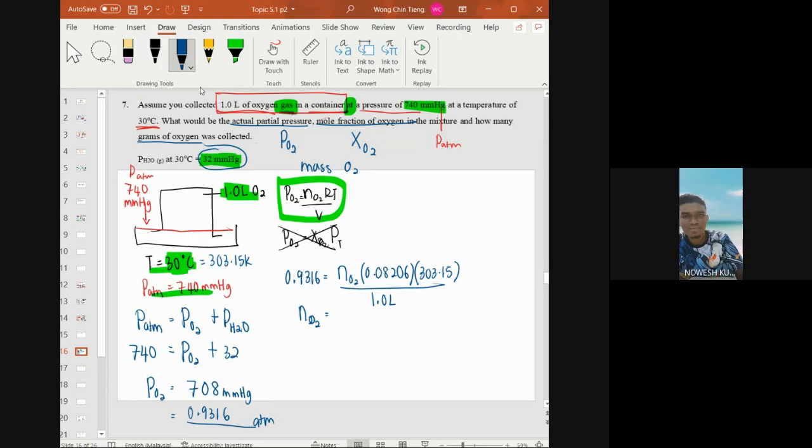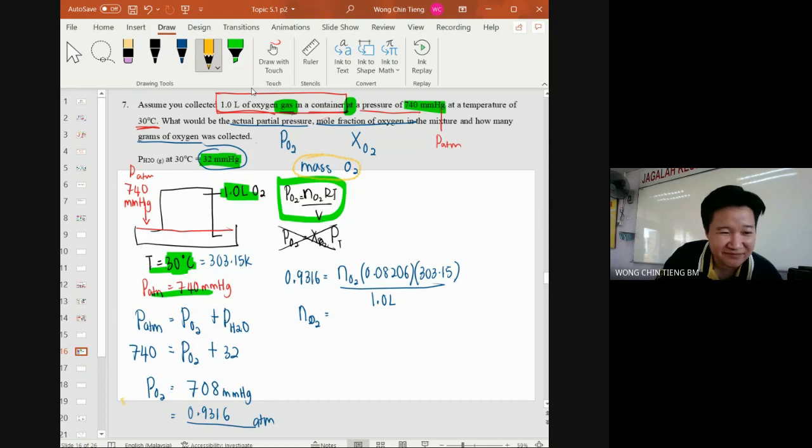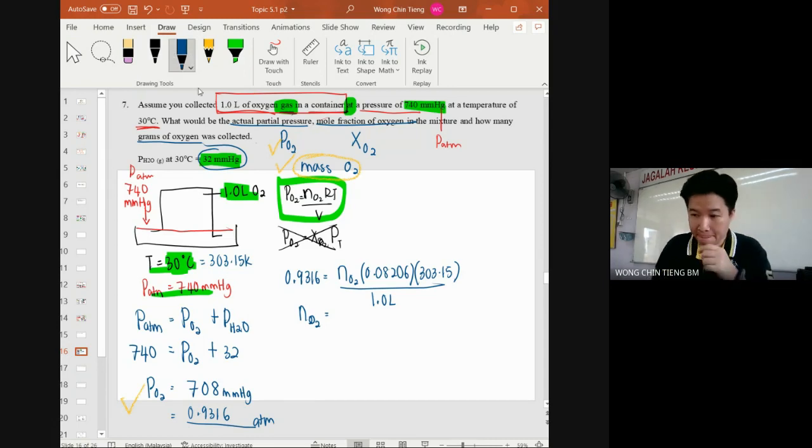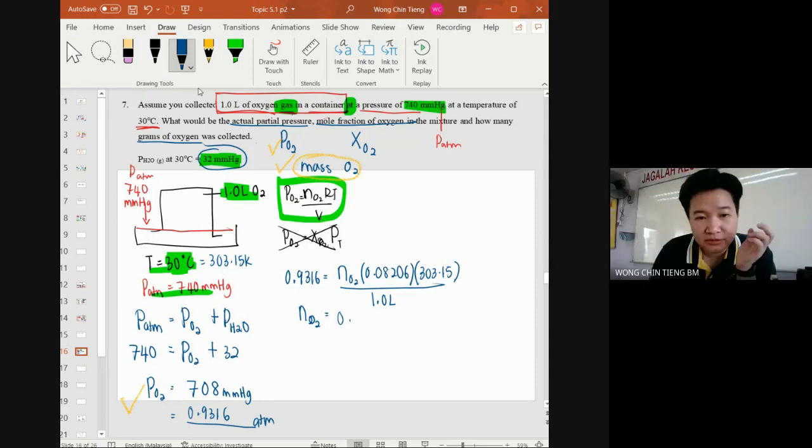Miss, tanya Miss, bukan soalan minta mole fraction ke? Kita boleh pakai formula nombor 2 kan? Oh, saya nak kira mass dulu. Sorry, saya lupa soalan tanya mole fraction. I'm calculating the mass now. Sorry. I forgot this. Partial pressure done. And then I move straight away to this. Sorry, I'm looking for the mass right now. About berapa? 0.0374. 0.0374, betul? Mole. So the question asking for the mass, sorry, I skip the mole fraction.